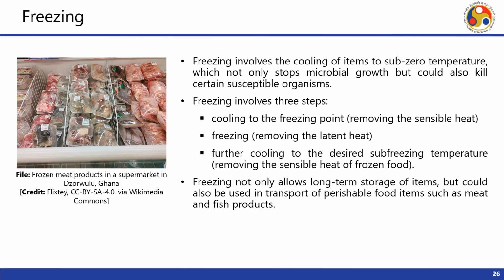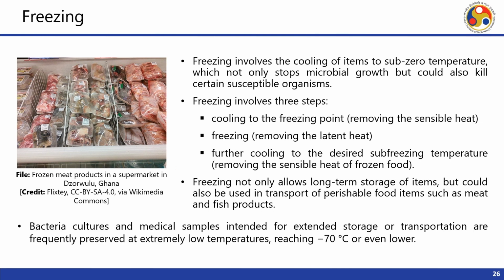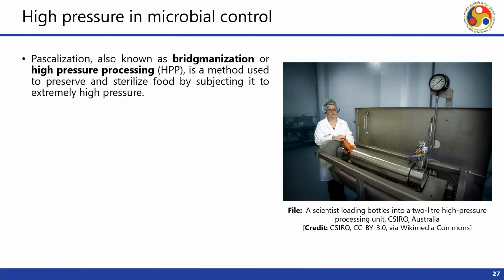Freezing not only allows long-term storage of items, but could also be used in transport of perishable food items such as meat and fish products over long distances. Bacterial cultures and medical samples intended for extended storage or transportation are frequently preserved at extremely low temperatures, which may be as low as minus 70 degrees or even lower.